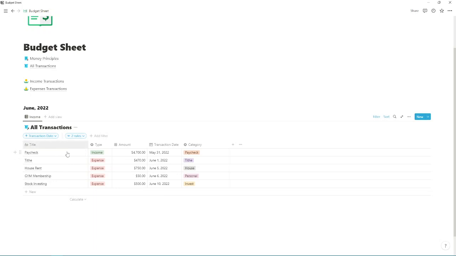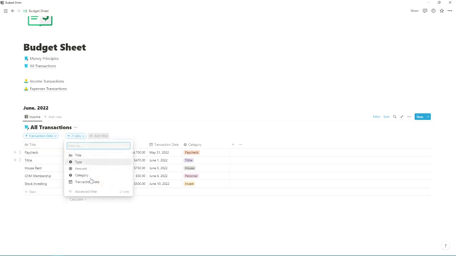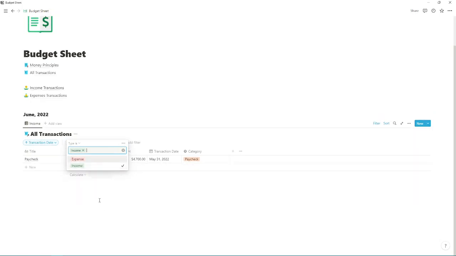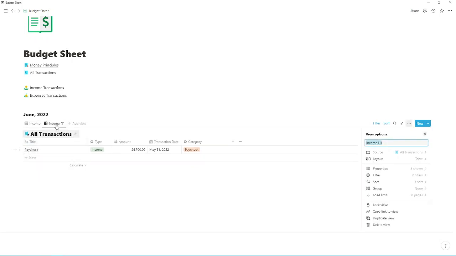All right. So now we have created a monthly transactions area that is for income. So here it should only be for income. Type is income. Yeah. Now I want to create another view of this.